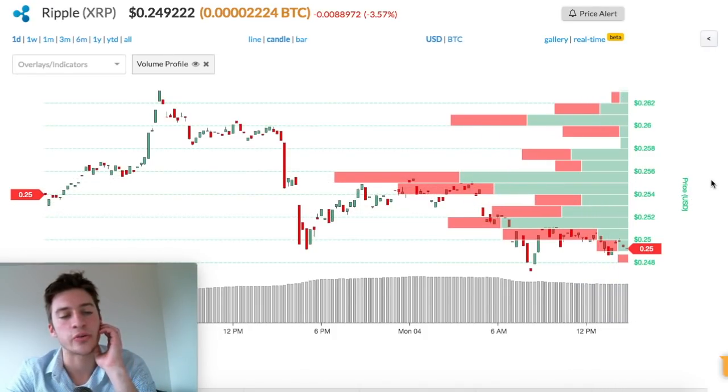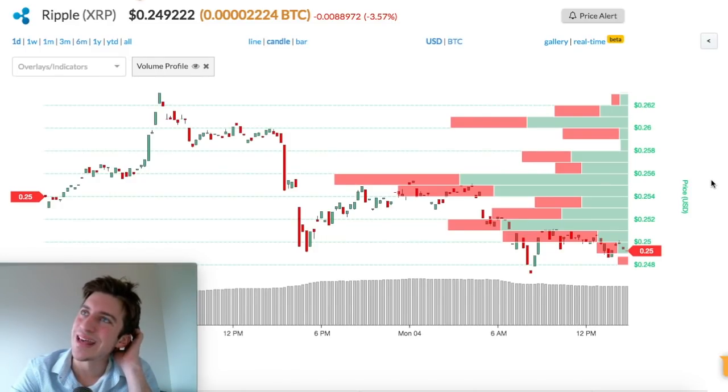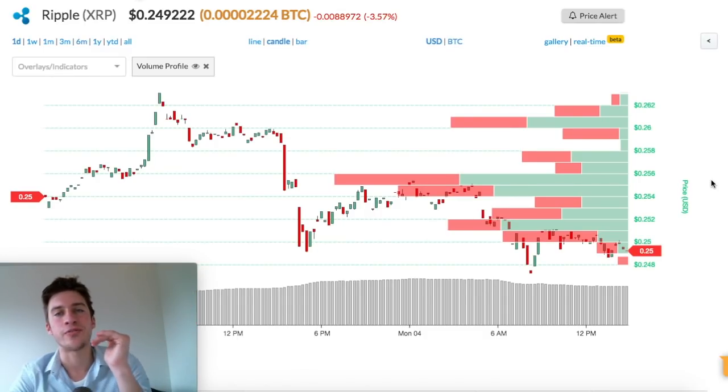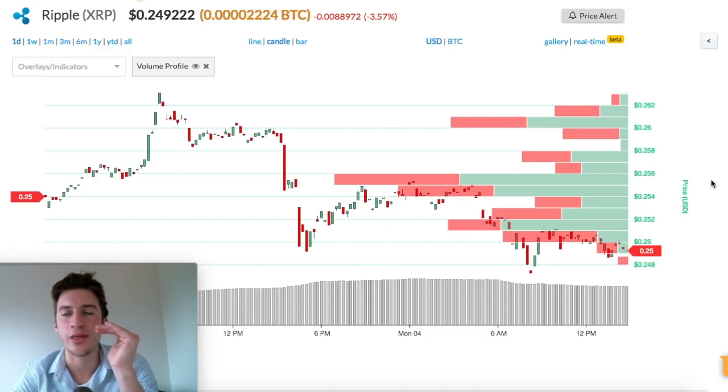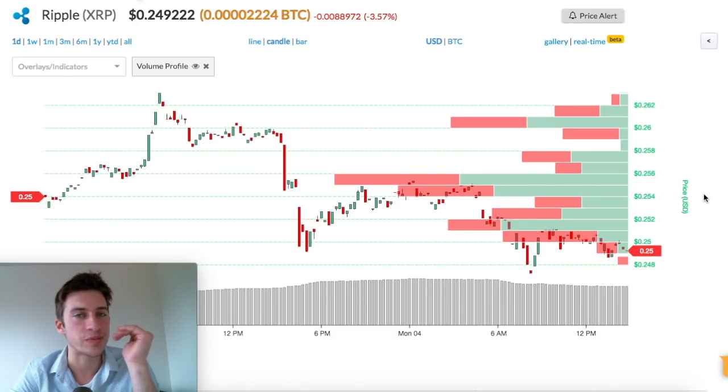The reason I say this before we go on to the second example and second strategy is that price tends to gravitate towards HVNs and gravitate away from LVNs. So what do I mean by that? Price likes to go to spots of very high volume because that's where many positions are located. And price doesn't really like to spend a lot of time at low volume nodes, and that makes sense. Not much is really going on at that price point. So either demand's too high or supply's too high.